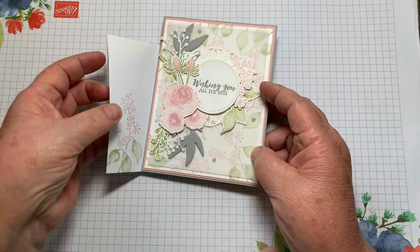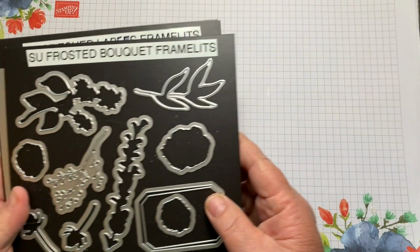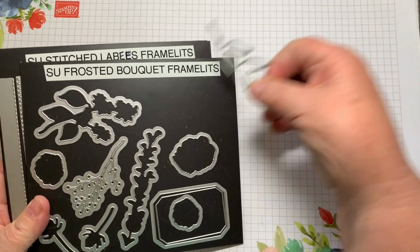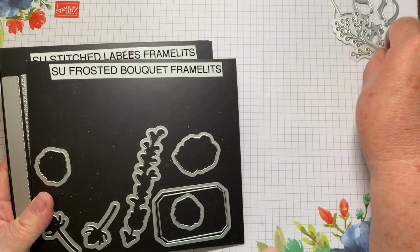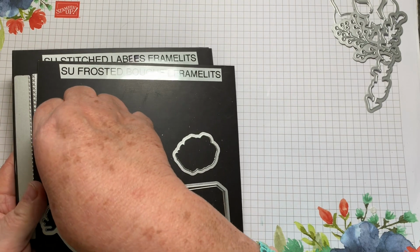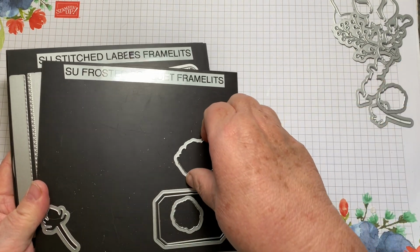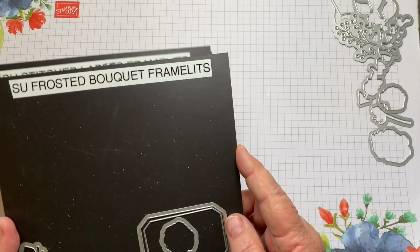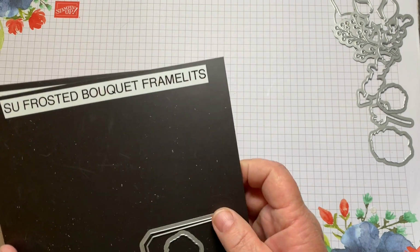Okay, let's get started. To make this card, you will need the First Frost stamp set. You'll need the Frosted Bouquet Framelits, and we'll be using this one, this one, this one, this one, and a couple of the little roses and a couple of these, and the rose die. We would use these two also. The only one we wouldn't use is this one.